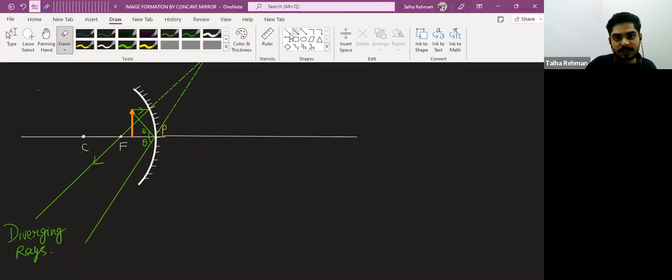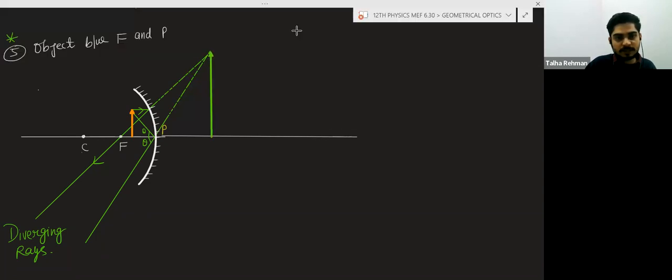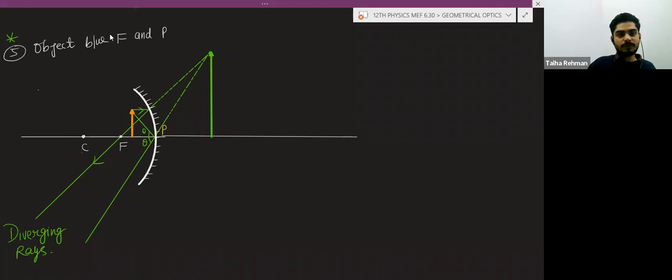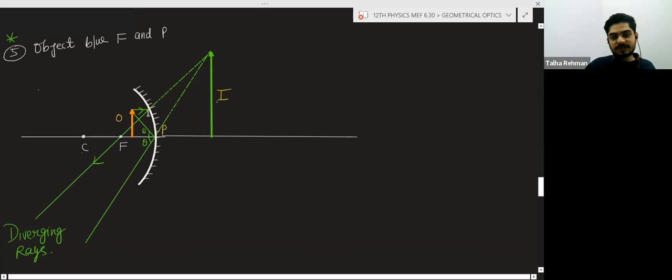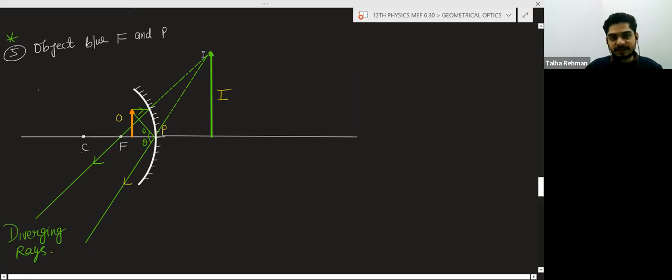Okay, and now this time you are getting the image like this. Now the sign of the arrow is like this. This is the object, this is the image. Now you can see here these rays are not actually meeting, these are just appearing to meet. Actually we have just produced the diverging rays in the backward direction, and these rays are meeting in the mirror. So basically we will get the virtual image.